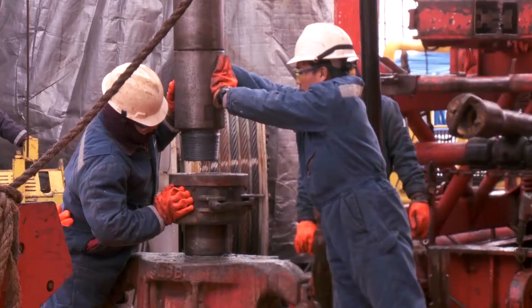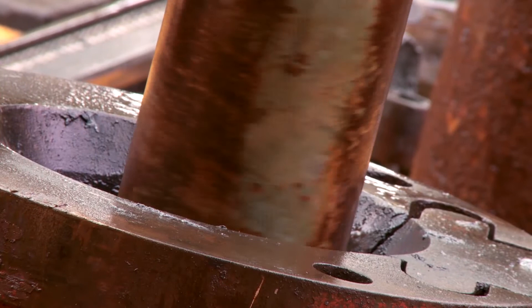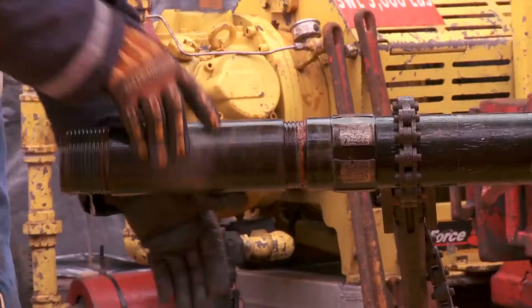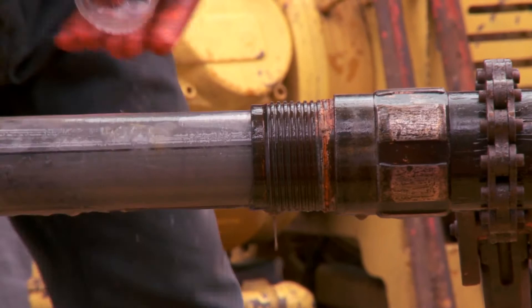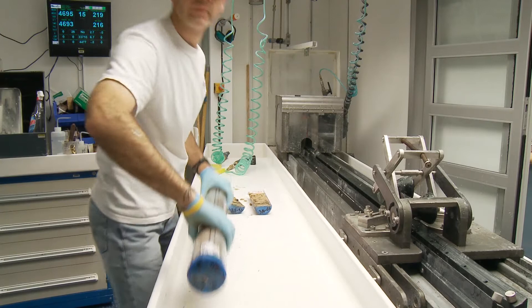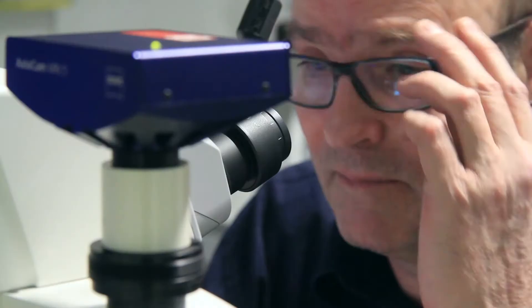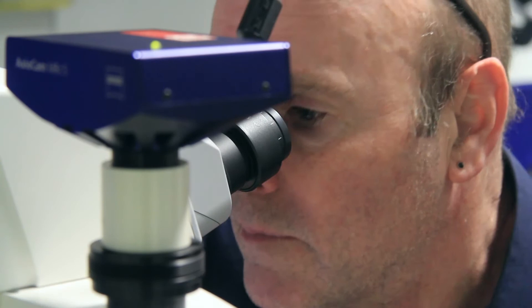The fossils reveal traces of climate change and mass extinction. To uncover and understand these traces, scientists penetrate deep into the seafloor. They lift Earth's history on board, meter by meter. Jelle-Bajma belongs to those who study the archive on the seafloor — the biogeochemist is looking for a very special witness of past ages.